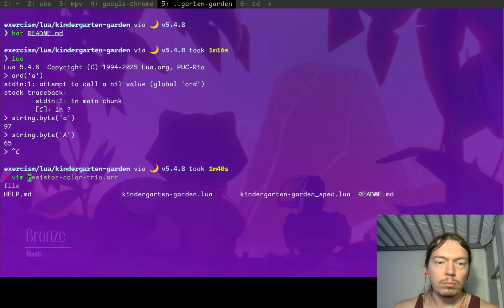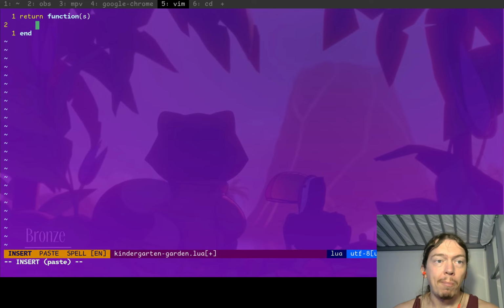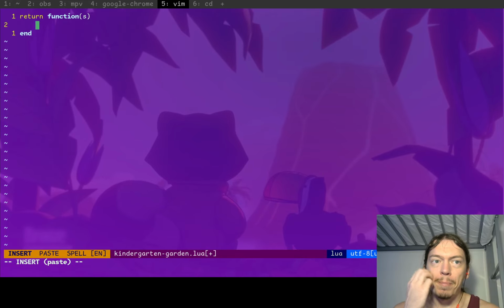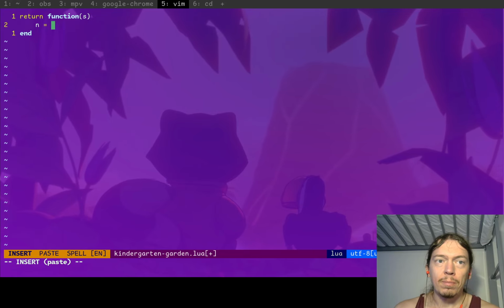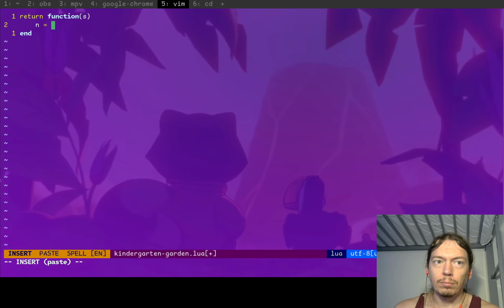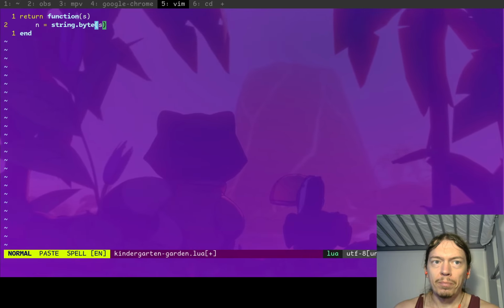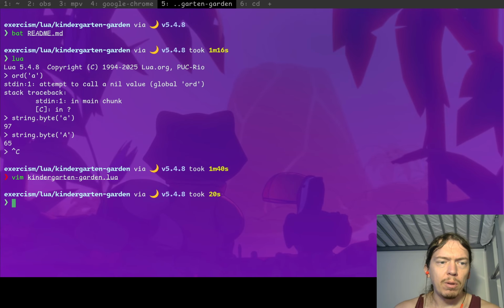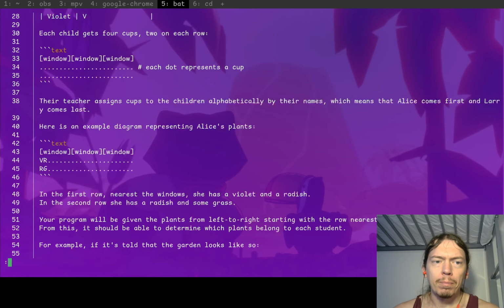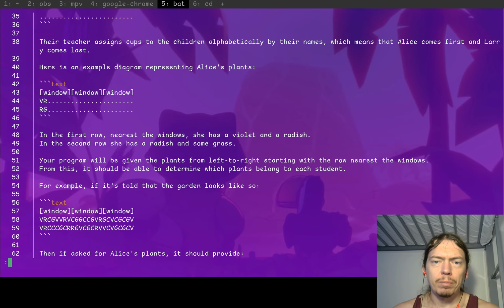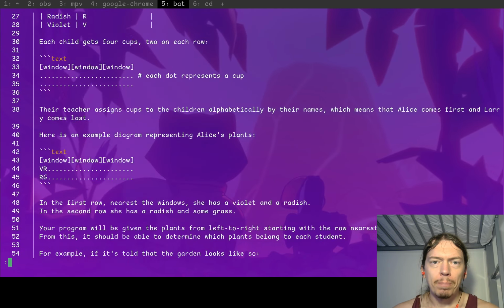So, if we go into kindergarten garden Lua. Okay, so then we're gonna say n equals... why is only s here? Let me look at the README again. Huh.